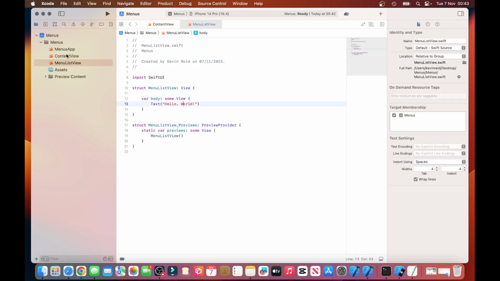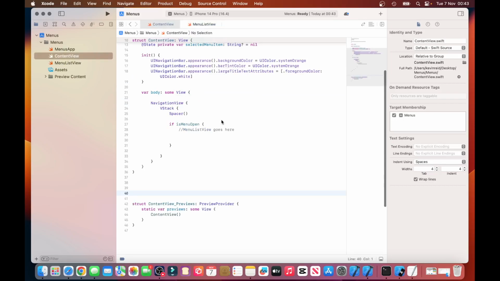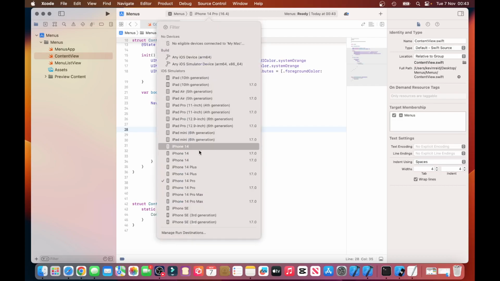So go back to the content view and then comment line 28 and then add two brackets like a function on line 28 and then just compile it just to make sure everything is okay.